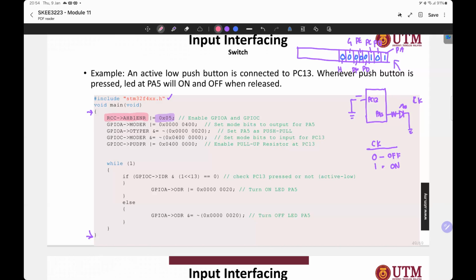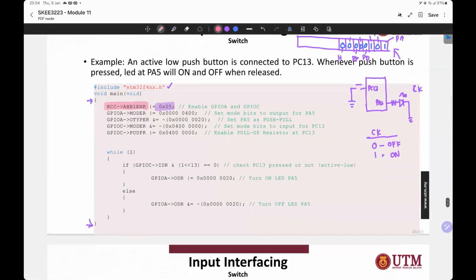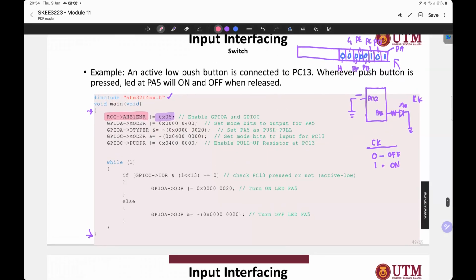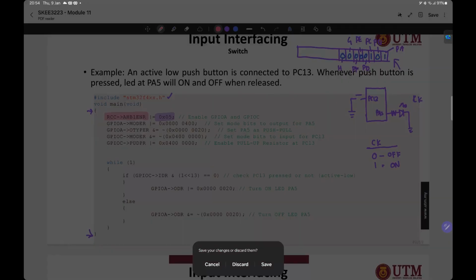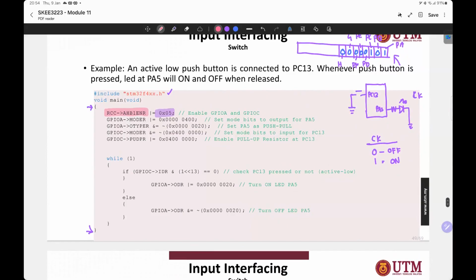In this example, port C pin 13 you need to make an input port, while port A pin number 5 you need to make an output port. So how to make it an input and output port? You need to enable it at the MODER register. So this is the MODER register.